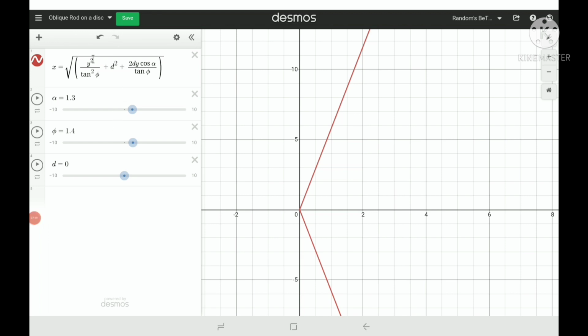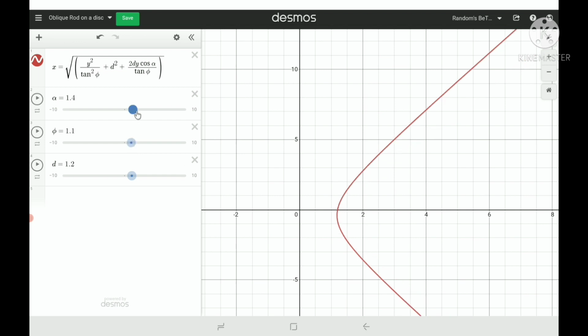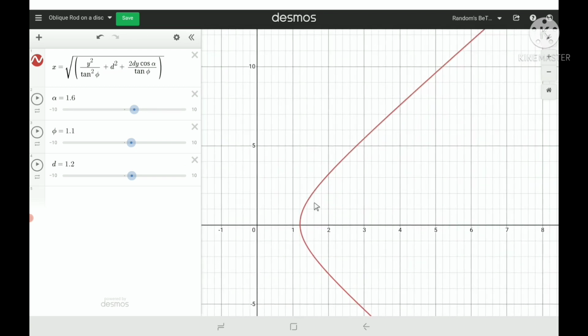So I've written the exact same equation right here. Suppose I know, but I've changed theta for phi and phi for alpha, as I said, and for d to be some finite number other than 0, it forms a curve for different values of theta and phi, as I explained in the explanation part of the video. And as you see, it forms a curve, not a straight line.